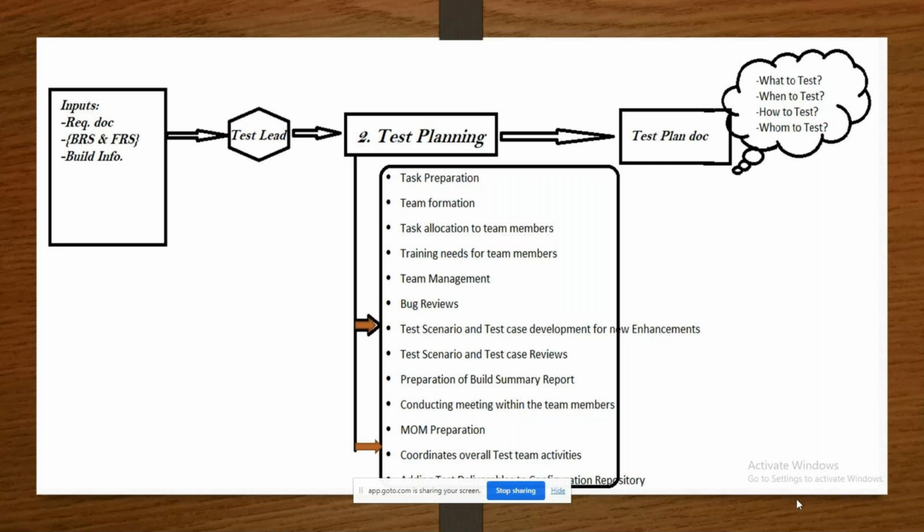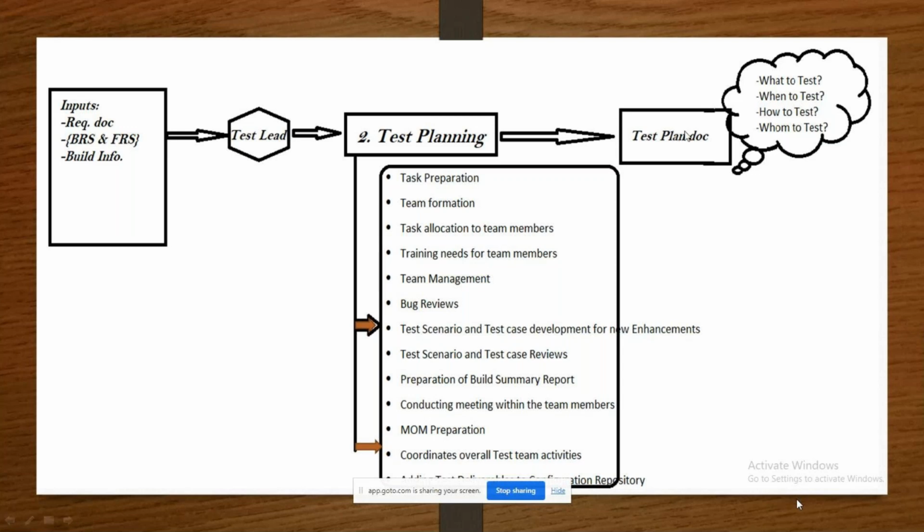For the test lead to go for test planning, the inputs are requirement documents such as BRS and FRS, then build information. That means in the present release, how many modules they are going to deliver. That information will also be collected by the test lead from the development team. Based on that, he will prepare the test plan document.